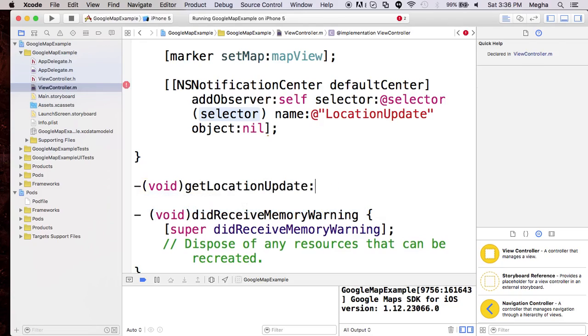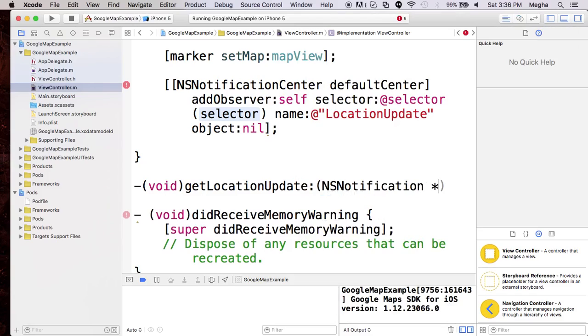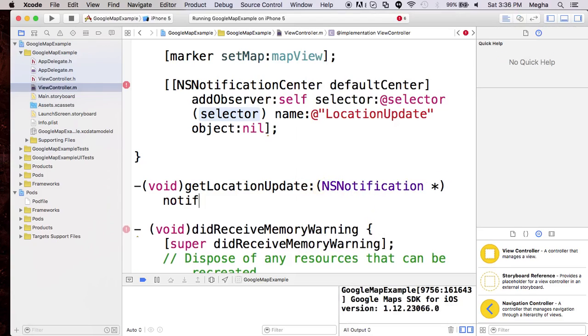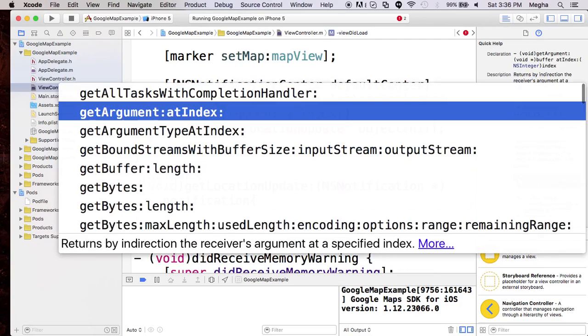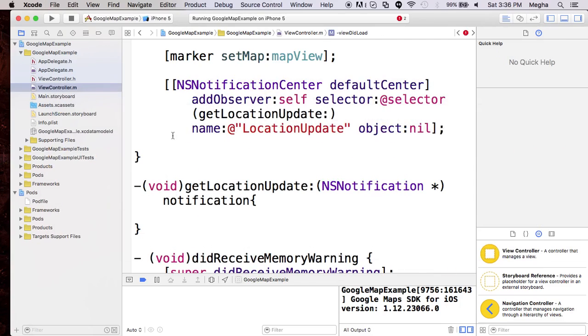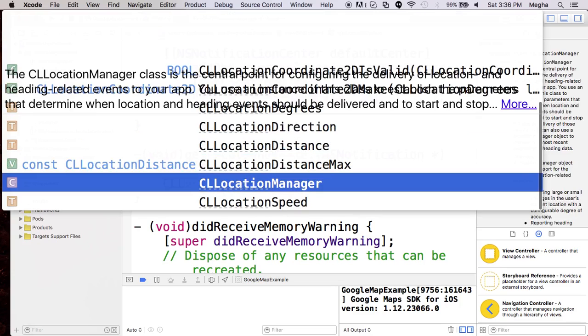Going to have an argument. Notification. Added the selector. So this object will have a location object, so I'm going to need CL location.